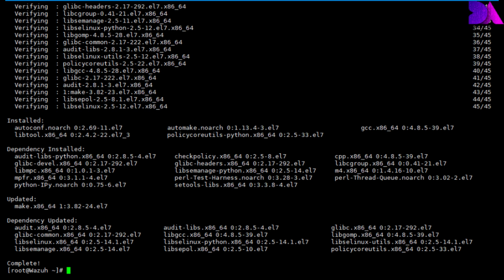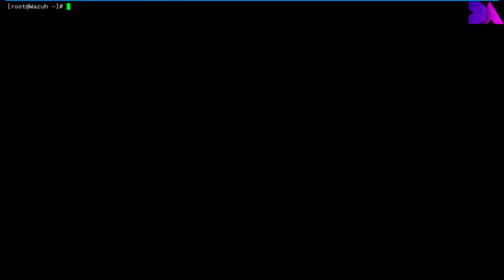Okay, now all the dependencies have been installed. One more thing, then we need to install the OpenSSL package, since OpenSSL will be required to create the system certificate for authentication with the Wazuh agent.